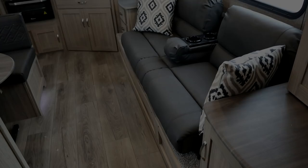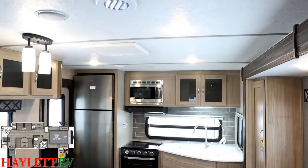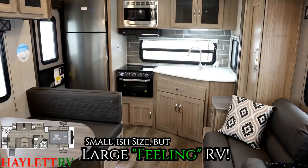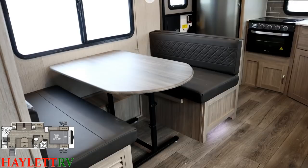This floor plan is just like a perfect storm of so many good things. I love what Freedom Express does in general. The combination of the taller ceiling for a bigger person like me, the true queen bed, the lighter colors — it makes the whole RV just look and feel lighter, brighter, bigger and better. This is ventless, carpetless, easy cleaning. You've got a free floating table over here, but you won't need to take it outside because this camper has its own picnic table.